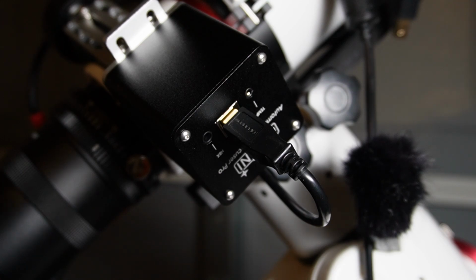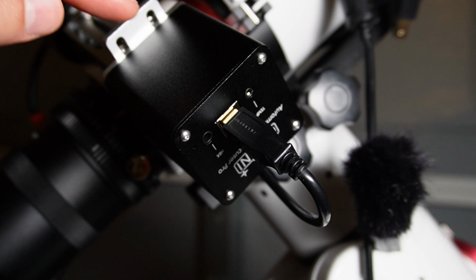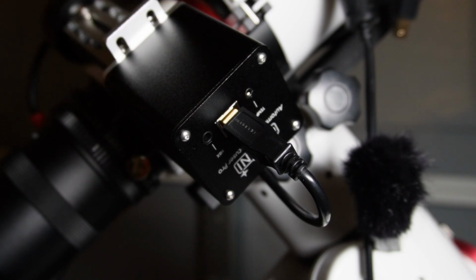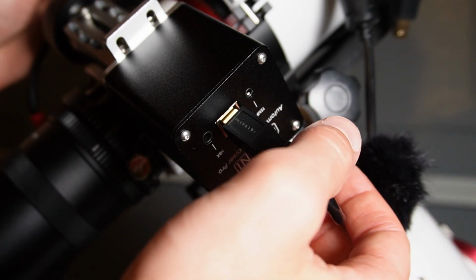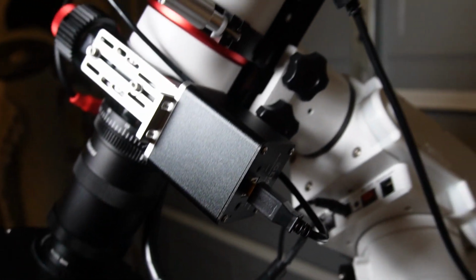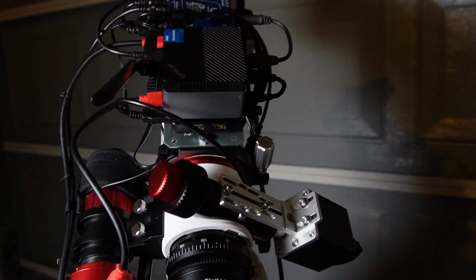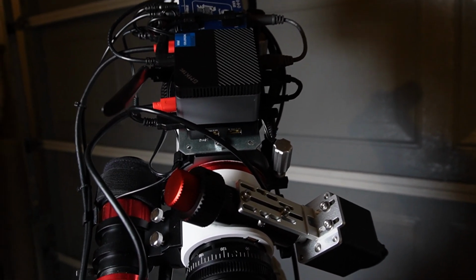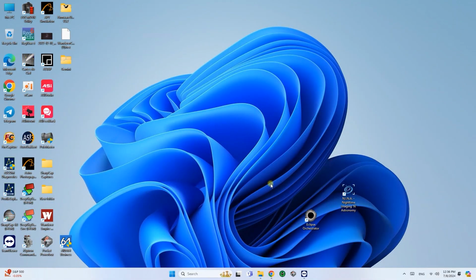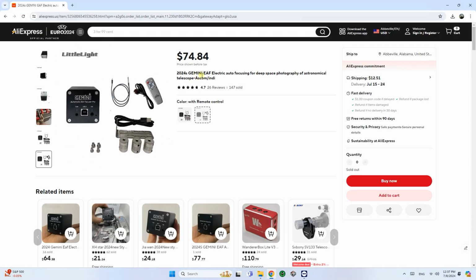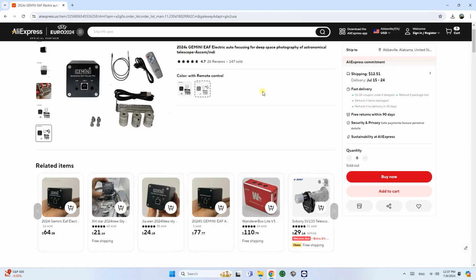All right, I think you just heard this beep, so that's interesting. ZWO doesn't do it, but when you plug in this electronic focuser, it actually makes a beep, kind of confirming that it's connected. And what I'm going to do now is power the mini PC. We'll connect to it, install drivers, and see if it actually works. All right, so I'm connected to my mini PC remotely at the moment. And let's go to this product page on AliExpress, and I'm going to show you how to install drivers.